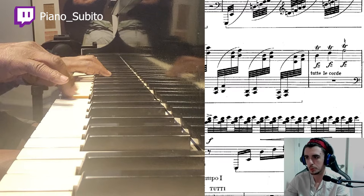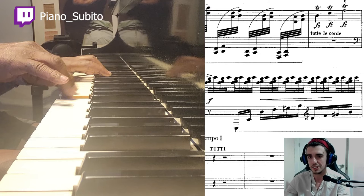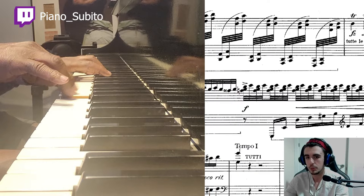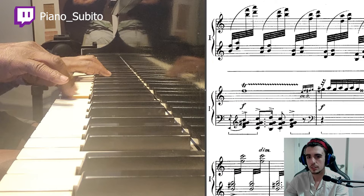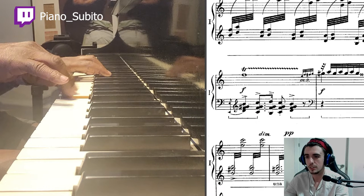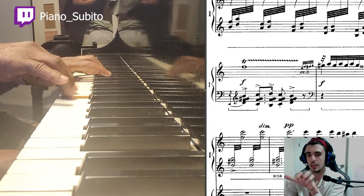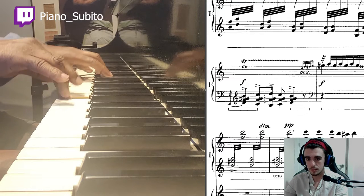Unless you really need them to be fast and to be shiny and all of that. But in this case, 1 and 3 can also play fast and shiny. That's why I always recommend it. Now, if your hand is not big enough, you can make the trick here to play this D, because this is a tenth. You can play this D with the thumb of the right hand if you cannot reach a tenth on the left. And let's just see the end of this.